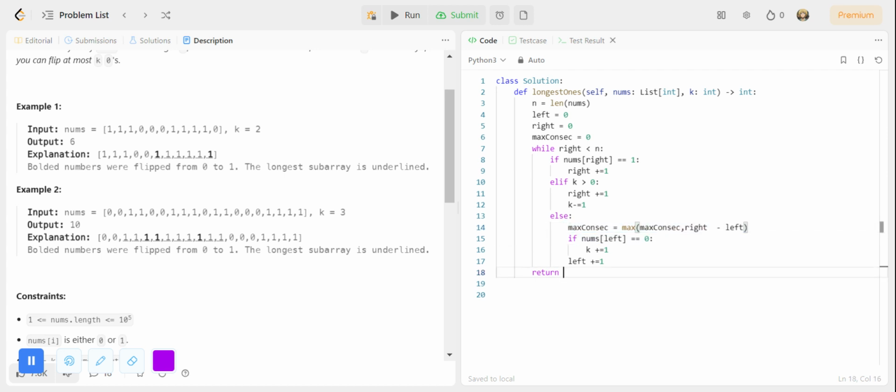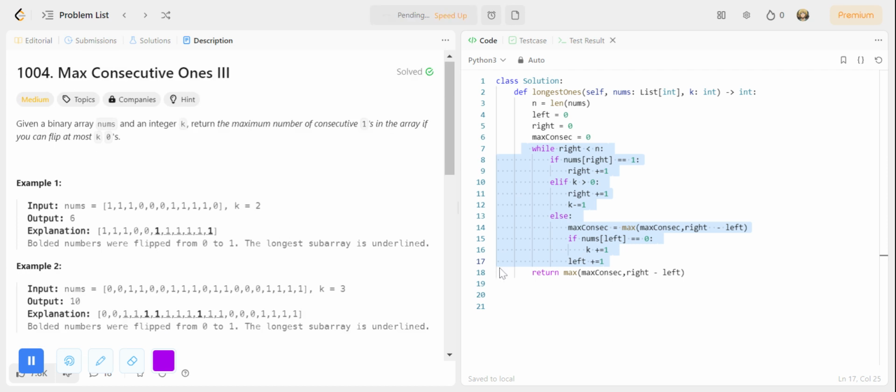So we have to return the max of max consecutive and the difference between right and left, right? So let's see if this works. As I said, the time is going to be O(n), and the space is going to be O(1). So let's see if it works for the test cases.